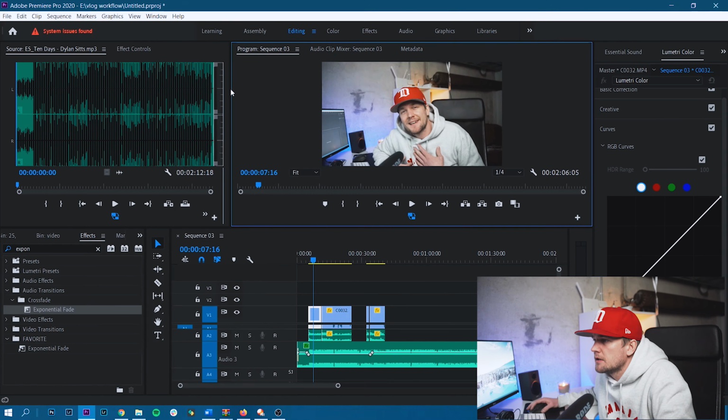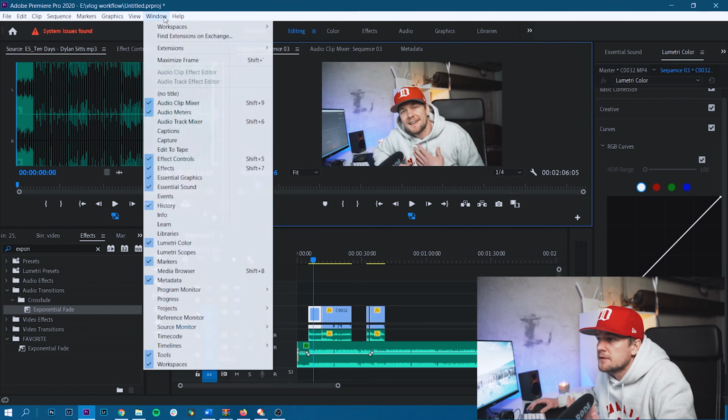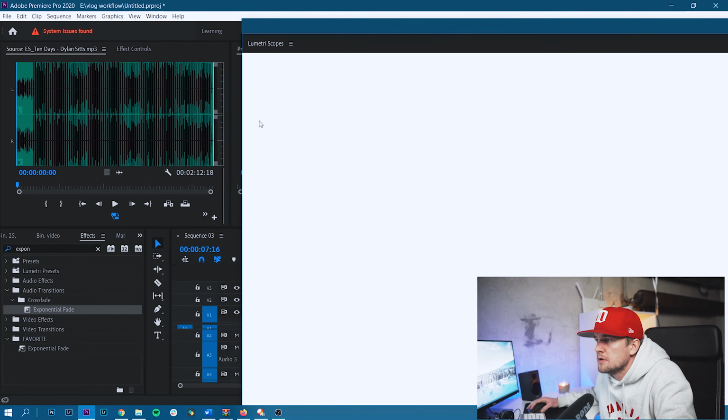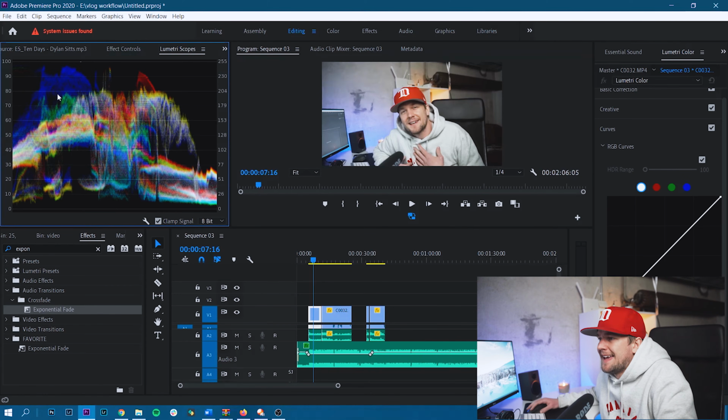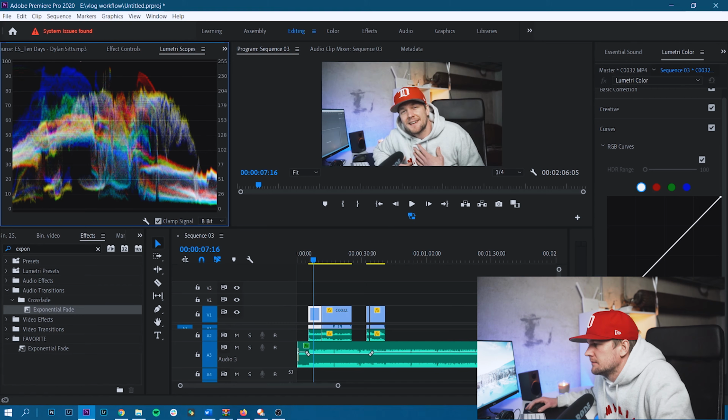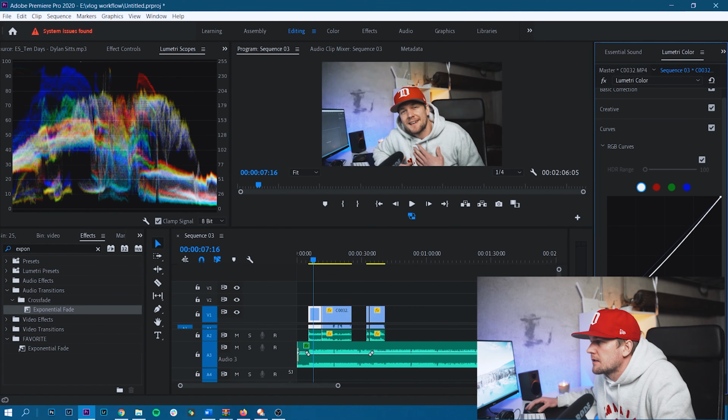Before I do anything else, I'm going to enable my Lumetri scopes. It looks huge right now, but I'm gonna drag it down there, and here you can see the values. As I said, this is my weakness. What I learned is you'd like the highlights to be around 90 and the darkest parts around 10, but I don't know. First thing I do, I go to curves and see how this comes out.